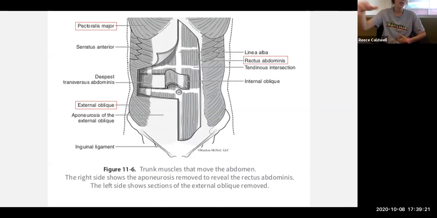And again, that's one that people are like, yeah, the abs, I know where the abs are. But then when you ask them on the exam, identify this muscle, and they're like, abs, but crap, what's the muscular name? Rectus abdominis. And then we have the external obliques. So the external obliques are these muscles of your side.